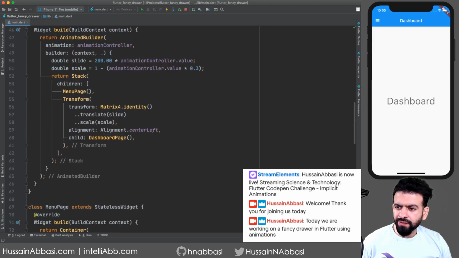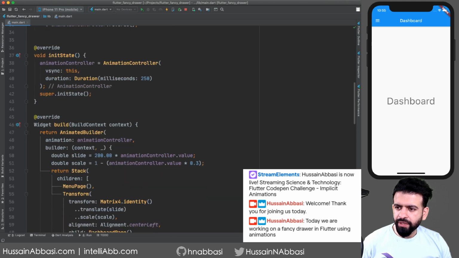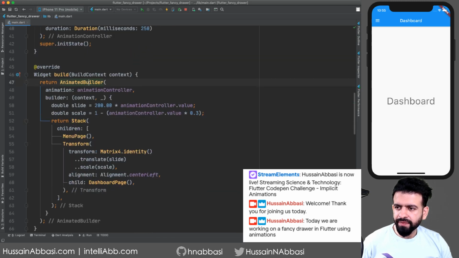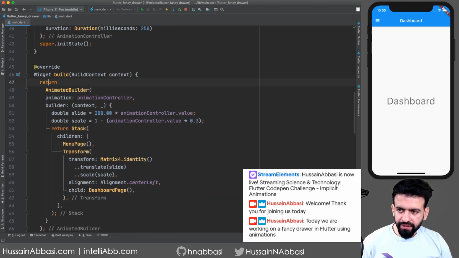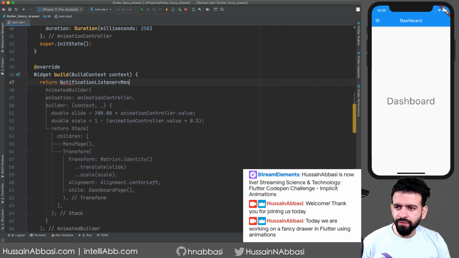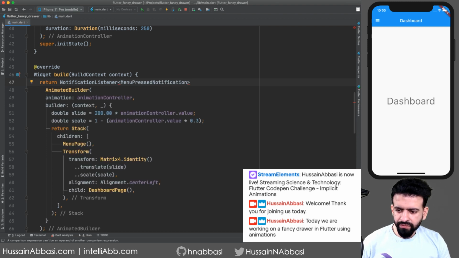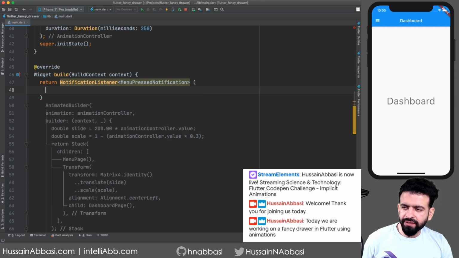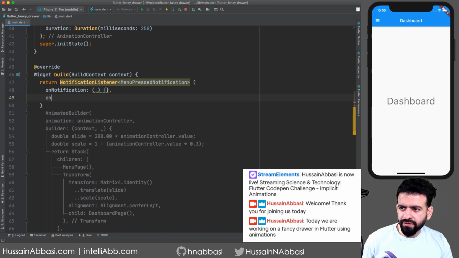And what I can do is, see my little animation builder right on top, I can come here and say notification listener of menu press notification. Then I get two things, like say on notification method. This is my notification, and then I have the child.